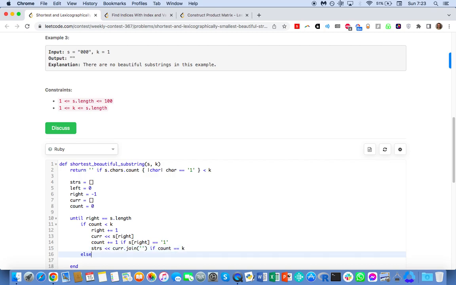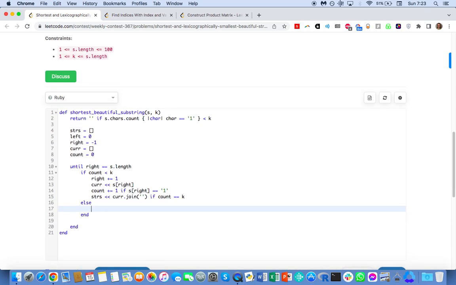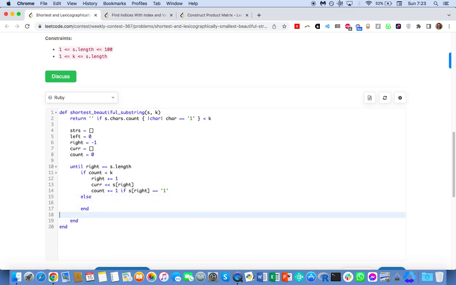Okay. Else count is not less than k. Could I ever be deleting zeros? I think I want to do this condition regardless. I'm not positive if I need to, but it seems safer. Oh, there we go. Else, I don't even need a left pointer, do I?